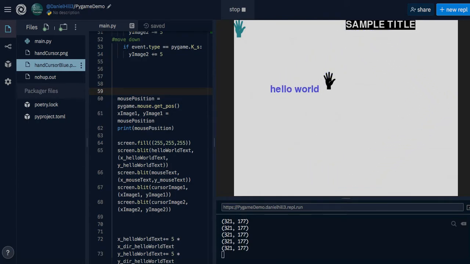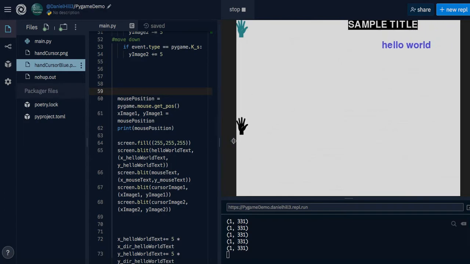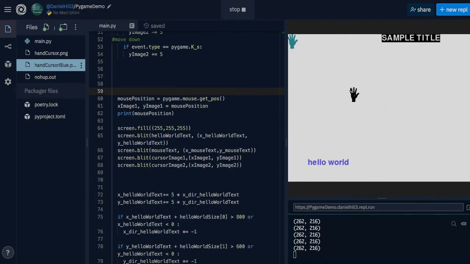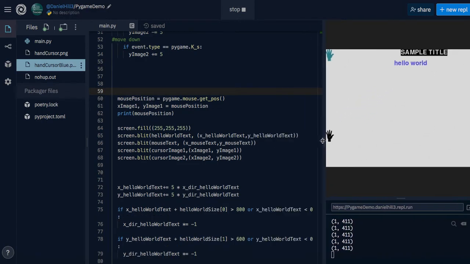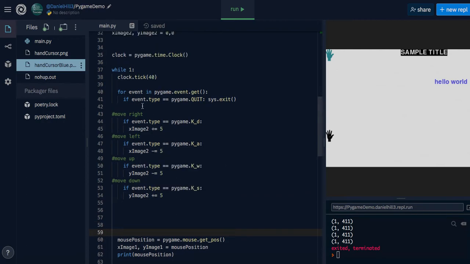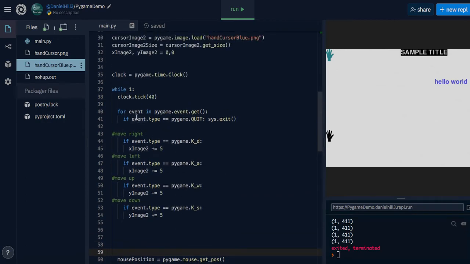Okay, and that's not working. So let's go back to the debugging board. Yes, there's one thing that I forgot. I have my if statements, my conditions in there, but there's something, it's not registering, it's not grabbing. So what I'm gonna do is have a look at my conditions inside my event loop right here. And there's one thing I missed.